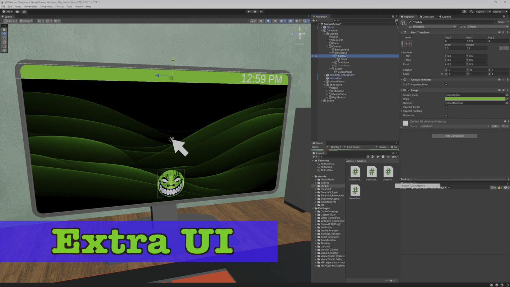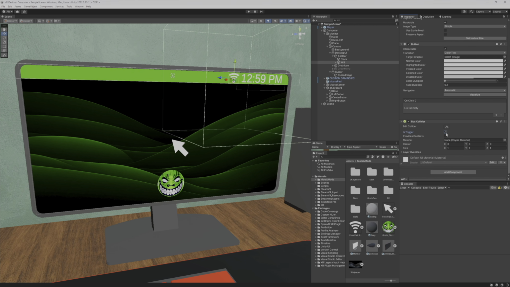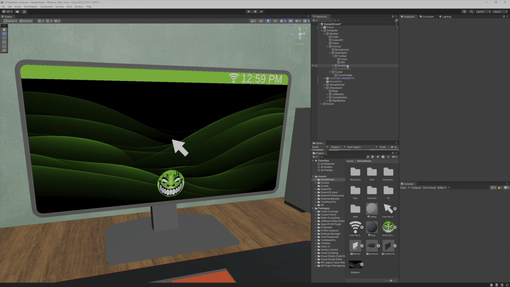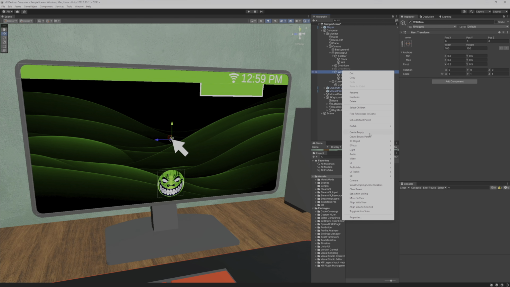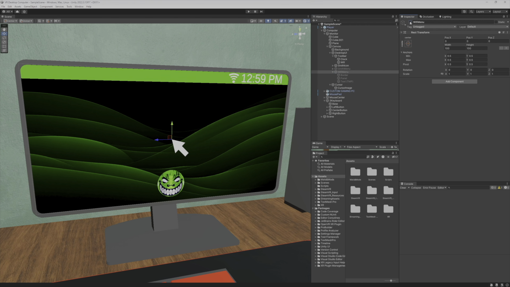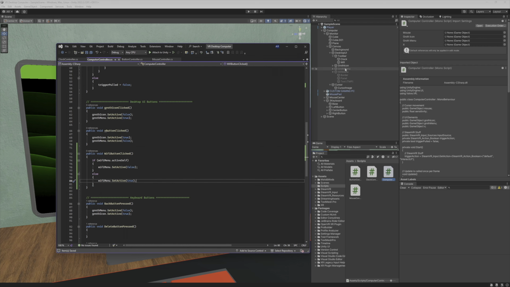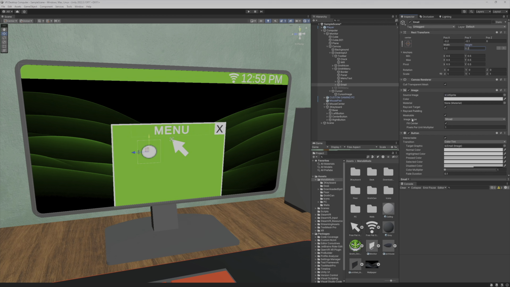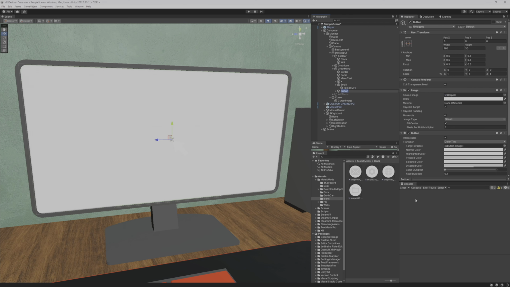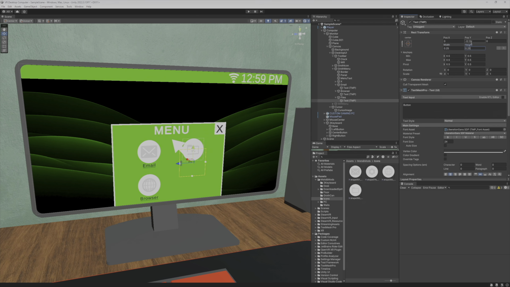I'm going to add a simple Wi-Fi icon at the top, and whenever you click on it, it's going to open up a little Wi-Fi menu and say that it is connected to GrothNet. So I'm going to speed through everything else. All I'm doing is adding more stuff to my user interface, more buttons and more menus and things like that. I'm updating my scripts to add that new functionality when these new buttons are clicked, and then making sure I go back to those buttons and attach the functions to them from the cursor, and then also go to the cursor script to make sure that all of my public variables are updated.